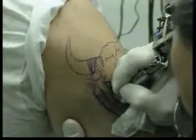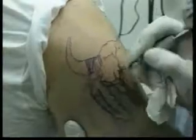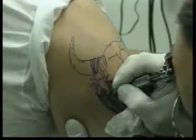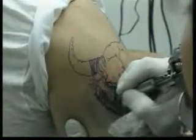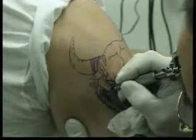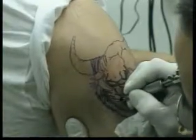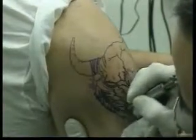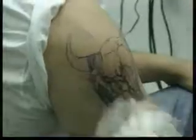The lines on the inside of that feather, the ones that come down that make the little accents in there, you don't have to follow those exactly on the stencil. Just highlight a couple of them, because you're going to do it with the shader, and you're going to make them stand out more and make them look like the feather. But you want a couple darker lines in there, so you can do those with the outline.